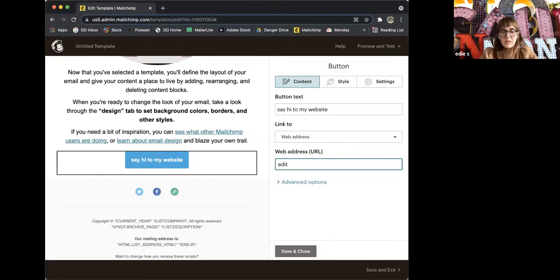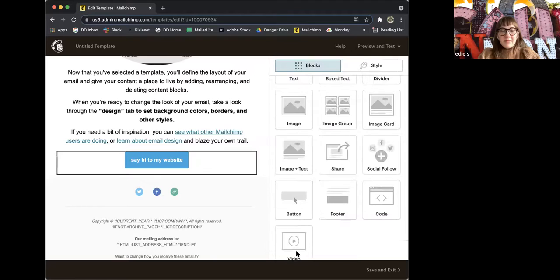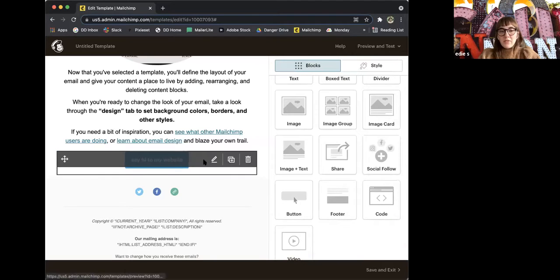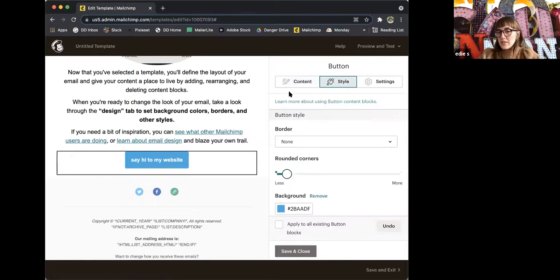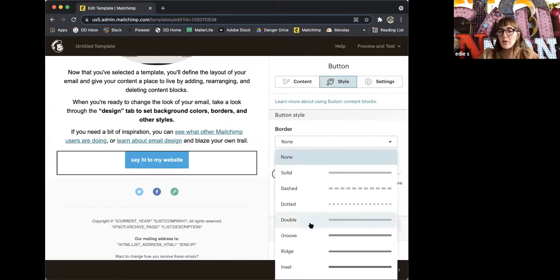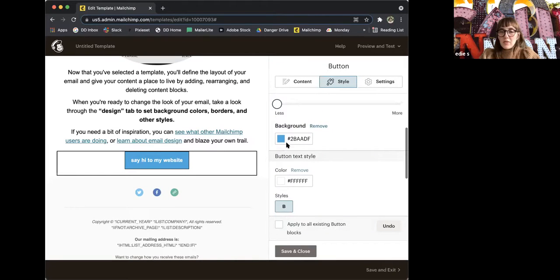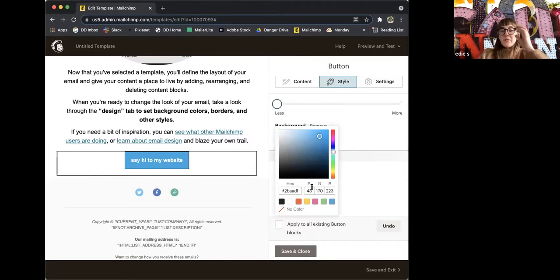All right, and for the button text, you can also change the colors, the style, if you want it round or square. You can add borders. You can change the color.